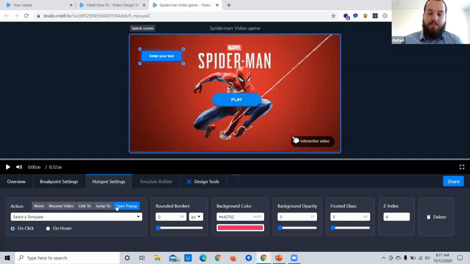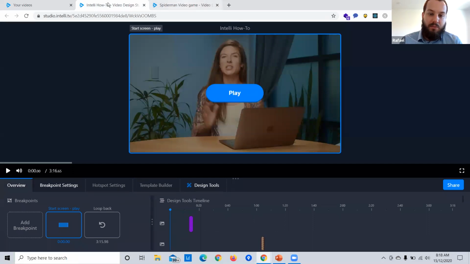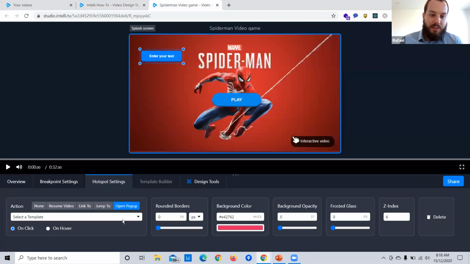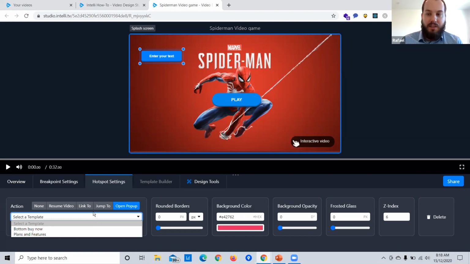And you can open pop-ups as well. There are two different ways you can open pop-ups: on click and on hover. The new video we've released and put on our homepage from the AppSumo video has one of those, so I will come back and show you because it's quite cool. But for the time being, just keep in mind you can open a pop-up by using a template, right? And I'll show you how to create templates and what templates are. But you get the option here, and that creates a link to that template.